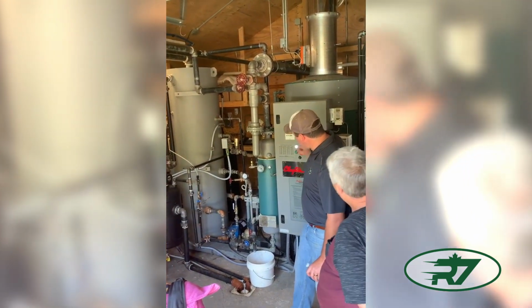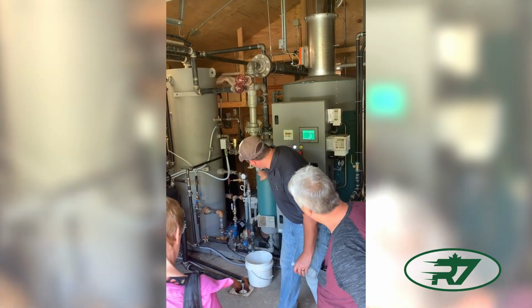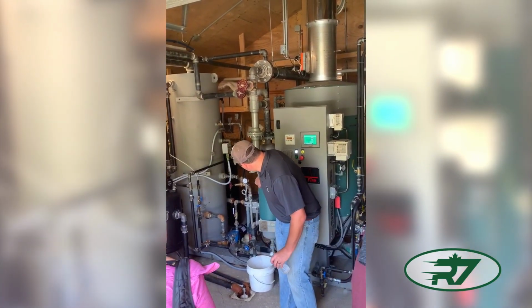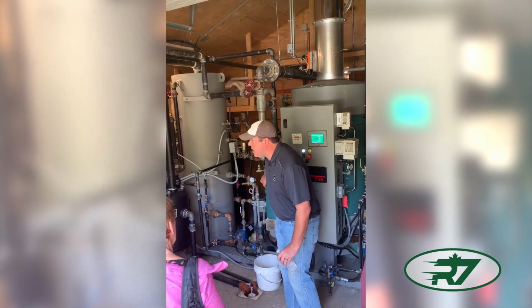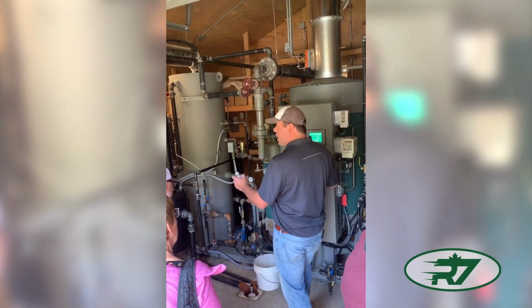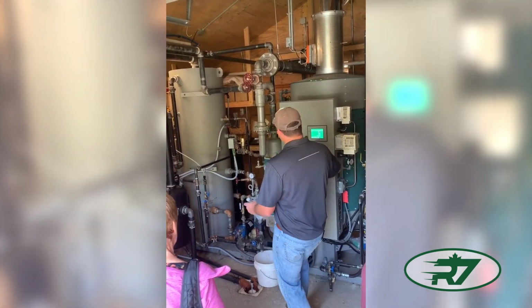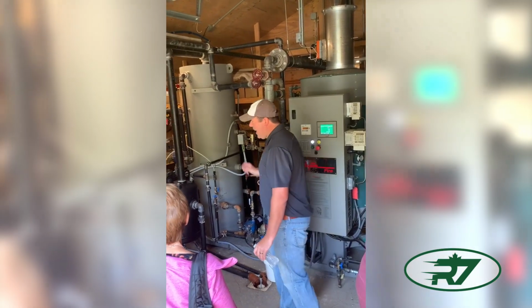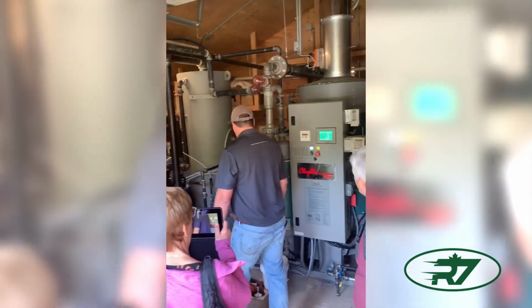So you can watch the coil temperature come up, and you watch, this is the steam temperature, the water separator. So we're about ready to start making steam. So that's another thing, you verify that everything is working right. This temperature and that temperature are going to get the same rate. It'll get a little loud though.